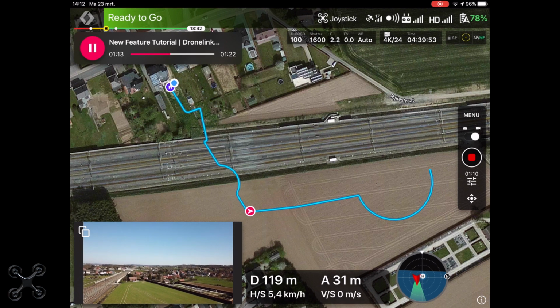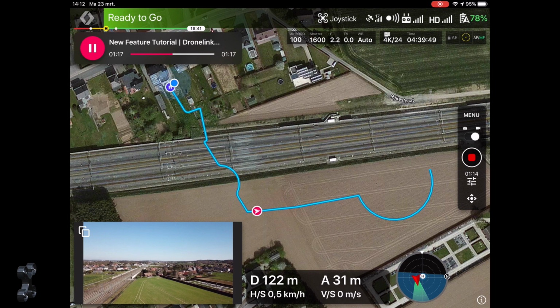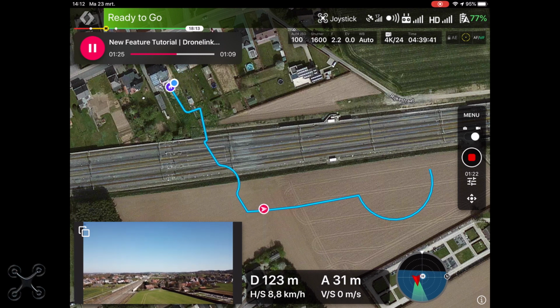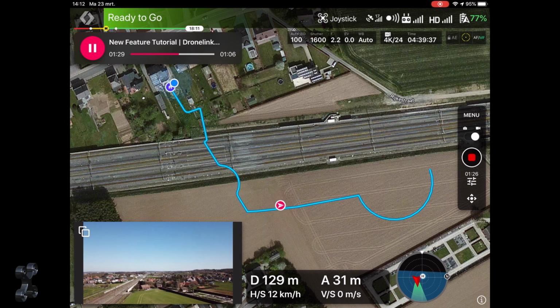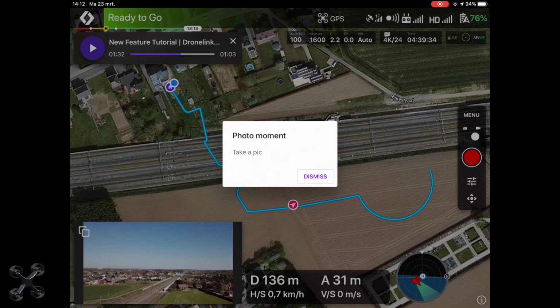Starting the path mission. Mission stopped. The drone is stopped, so now I can do other things, like taking a picture as we said we would do.